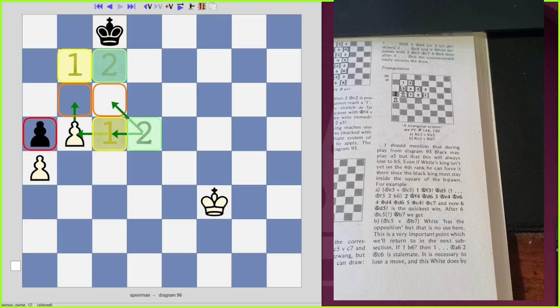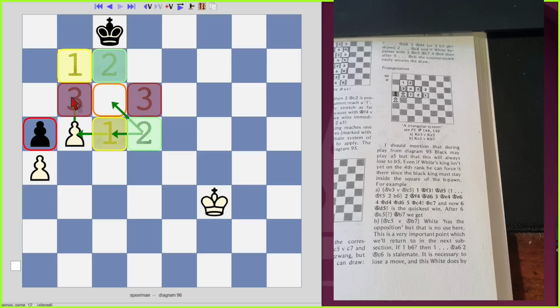And now what you do is try and look at the triangle positions in the position, right? So that's the most obvious triangle position. If white got to that position, threatening to go to corresponding square 1, corresponding square 2, and also C6, the only square corresponding to that is the B6 square. So far, so good. Everything seems to be covered.